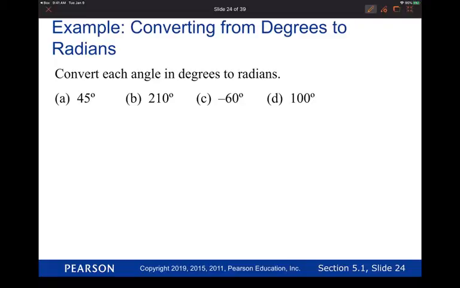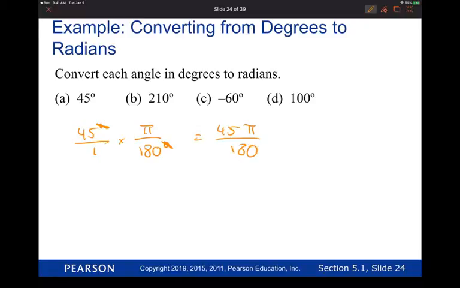Okay, so say we want to convert 45 degrees to radians. What's the conversion here? Times pi over 180. Why is the 180 on bottom? Since we're going from degrees to radians, we have degrees on top, so we have to put degrees on bottom so they cancel. That's why this one is done this way. So the final result would be 45 times pi divided by 180. You just have to crunch that number.